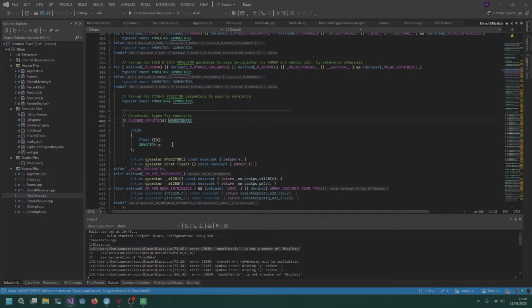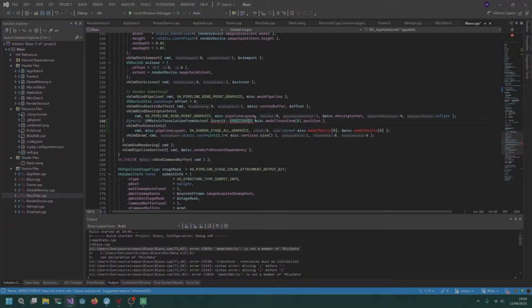That's the union between float 4 and XMVECTOR. So XMVECTOR, so float 4.